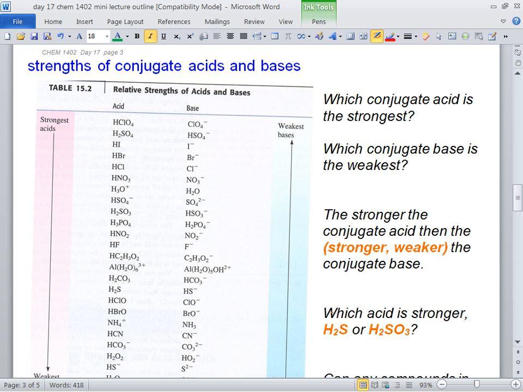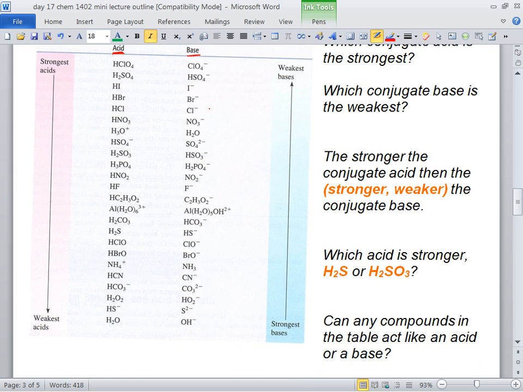So we're getting into answering what Cameron was asking a little bit earlier: how do you know what a base is and how can you recognize one? Well, here's a big table of all this stuff. It's got the acids on this side, and they're what base? Starts with C, Audrey? Conjugate base. So these are conjugates of one another. And then they list them in order of the strongest acid to the weakest acid, or the weakest base down to the strongest base. So notice how the strongest acid has the weakest base. So that's the game that we're playing here.